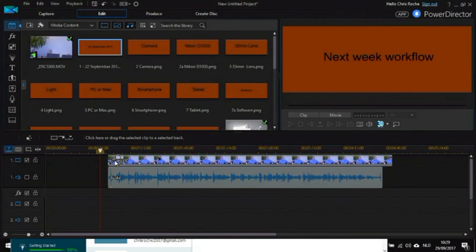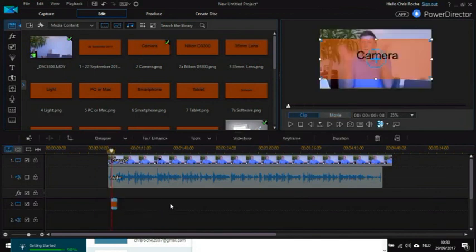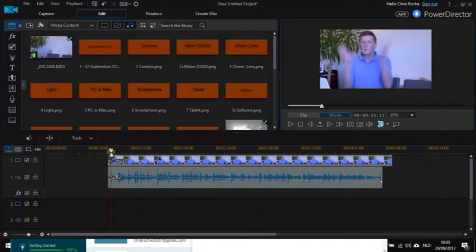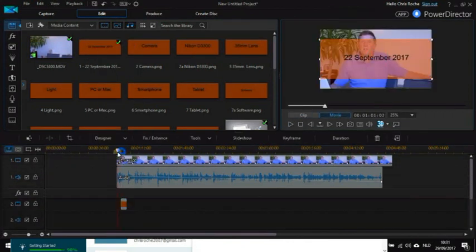I could put it up there, and because the image size isn't as big as the image size of the camera, you will still see what's behind it. Now I bring it down onto here. And let's just test that. Okay, what I'm going to do now is chop off the bits that we don't need. Okay, now I bring in the date. And let's see how that is looking.